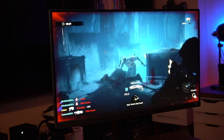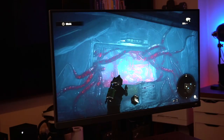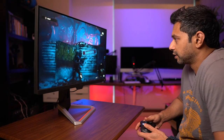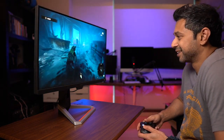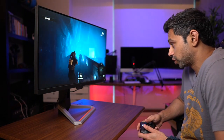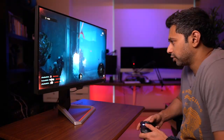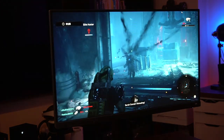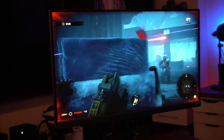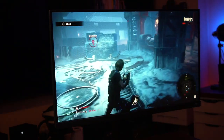This feels great — it's so smooth. When you move the camera around you really feel the difference in smoothness; the response time feels faster too. It's not a huge change from 60fps but it just feels like the most buttery smooth gaming experience. You do get diminishing returns — 120fps versus 144fps you're probably not seeing a massive difference. But you just feel like a better player with 120 frames per second.